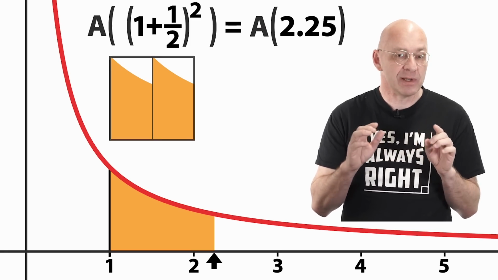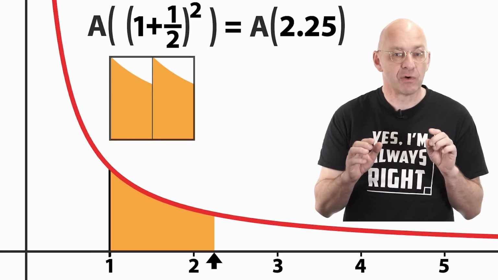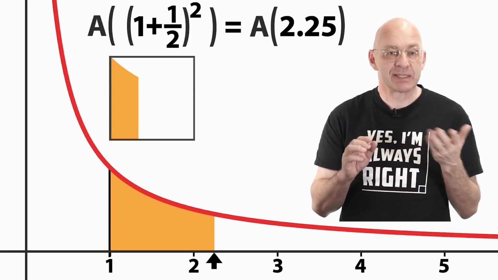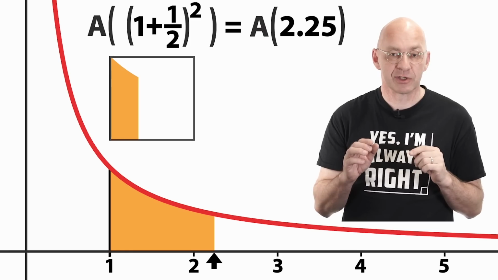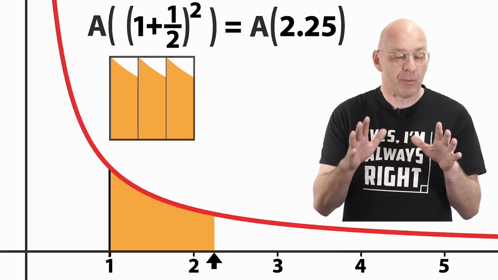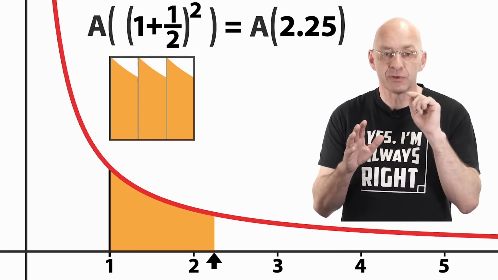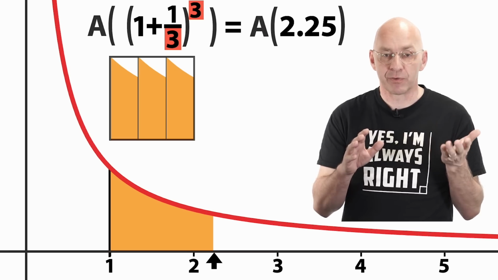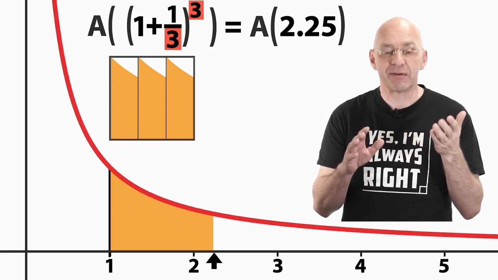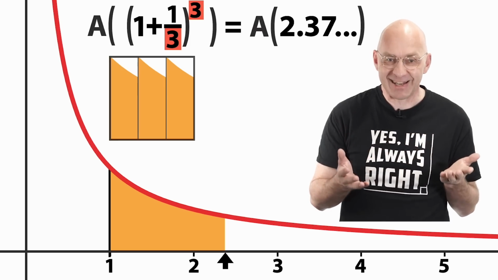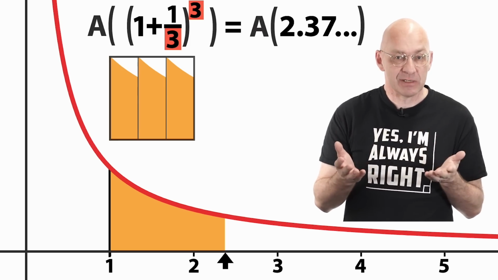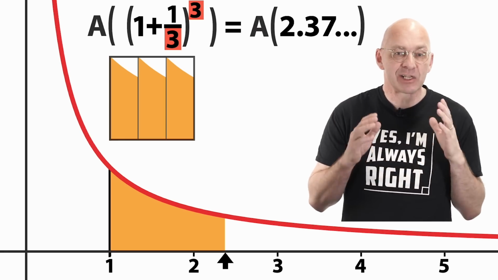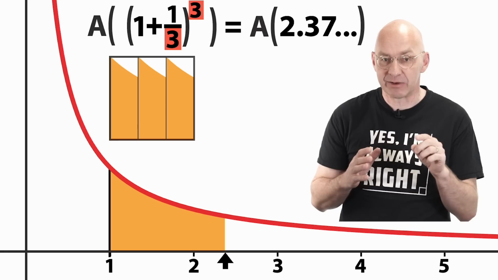Well, instead of 1 plus 1/2, we're now going to go with 1 plus 1/3. Then we can snugly fit 3 copies of the orange into the unit square. And in the formula, all 2's turn into 3's. Evaluate 1 plus 1/3 to the power of 3. That's 2.37 and a bit. Progress again. Neat. What comes after 3? Well, 4 of course, then 5, 6, 7 and so on. And hopefully we'll get closer and closer to our special value.